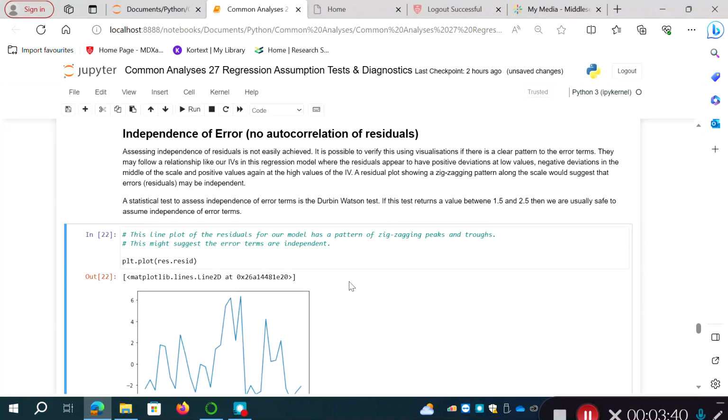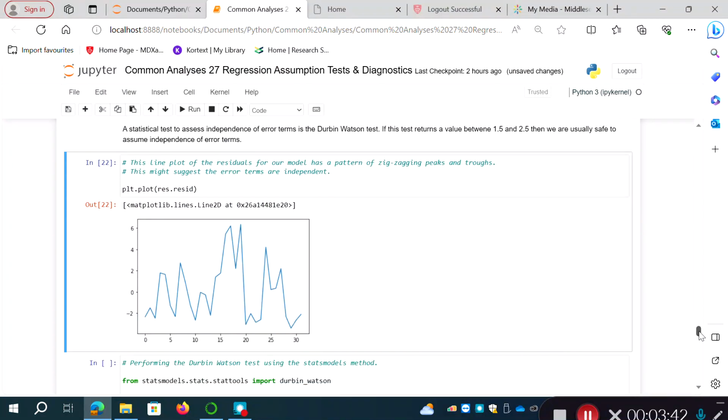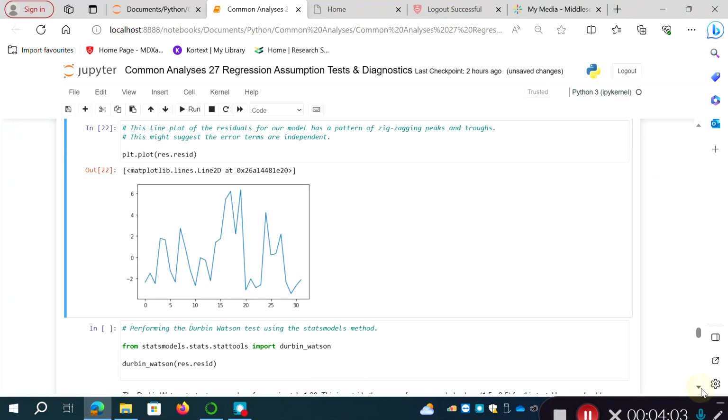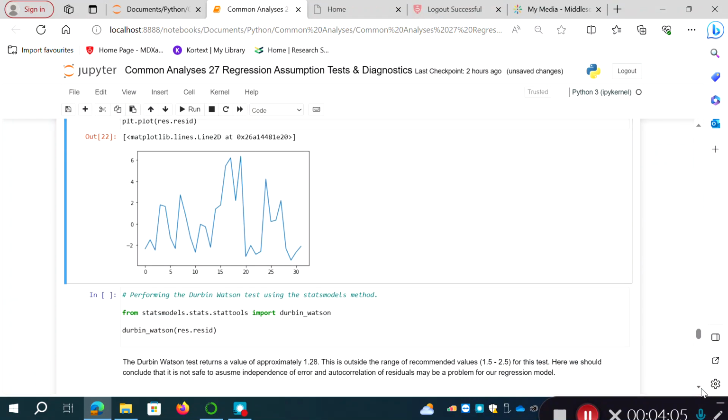If I run that, you can see a real basic plot, but we seem to have this zigzagging pattern going on. So this might suggest that error terms are independent, but as I said, it's not an easy one. It's not a straightforward one to assess. As I said when we talked about independence for ANOVA models, a lot of the time it comes down to good research design to start with.